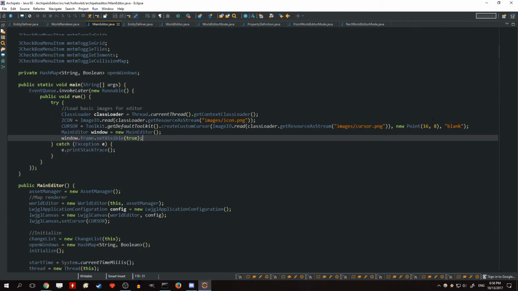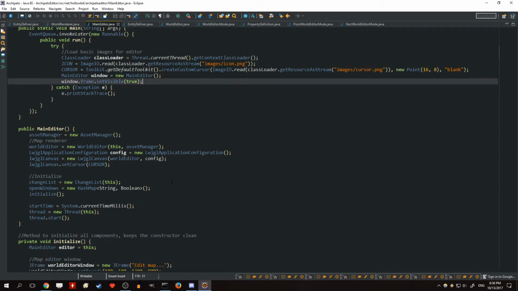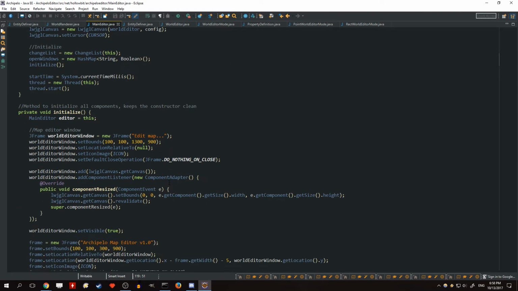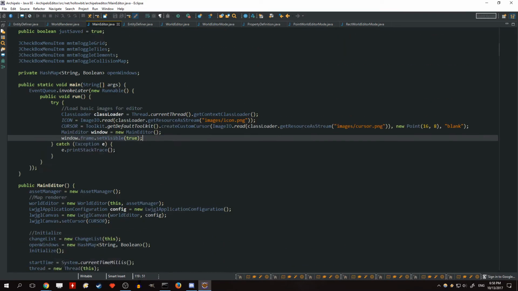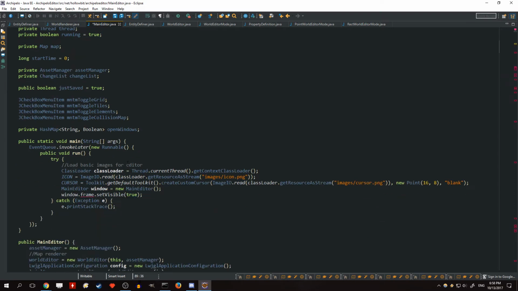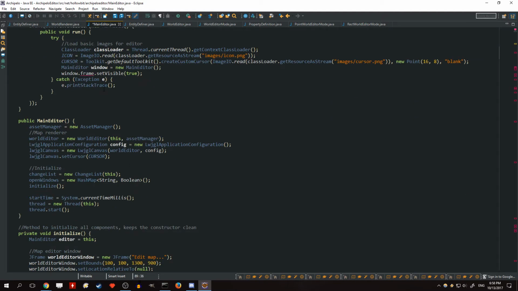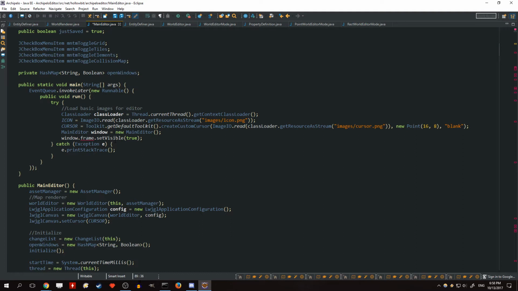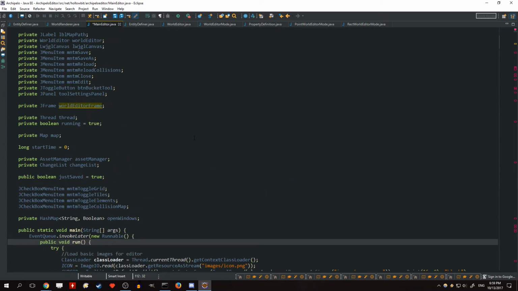It's the easiest exception to fix usually. Wow, that caused a lot of issues.